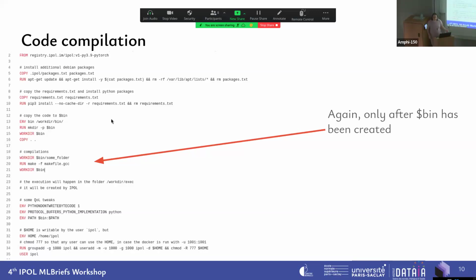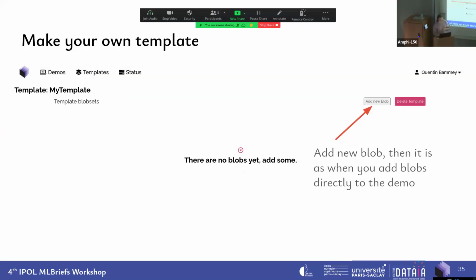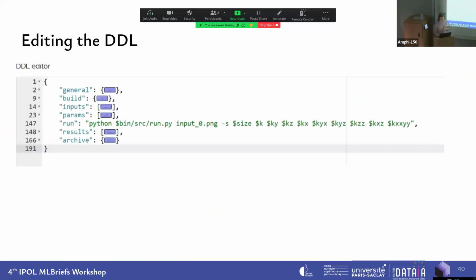If you have large files, large weights, we need to download them. So for this, you have the beginning of my slides to also modify the Docker file to download the weights and use them.